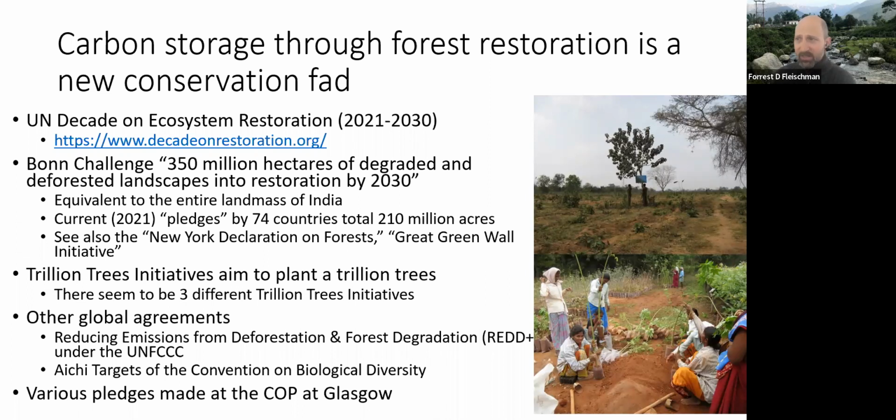We're in the first year of the UN Decade on Ecosystem Restoration, and there's a wide variety of existing initiatives that focus on forest restoration. The Bonn Challenge is a prominent one. It dates back about a decade, and the current challenge is to restore 350 million hectares of degraded land and deforested landscapes by 2030. To give you a sense of the scale, 350 million hectares is the size of India as a whole. It's restoring a land area equivalent to the entirety of the country of India over the next decade.